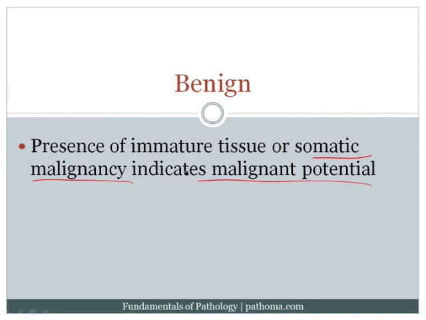And so that would also raise a concern for us, and we would no longer call this a benign teratoma, but instead we would say it's a teratoma with somatic malignancy. Now, another important question that shows up on examinations: what's the most common somatic malignancy that arises in a teratoma? And the answer is squamous cell carcinoma of the skin of the teratoma.